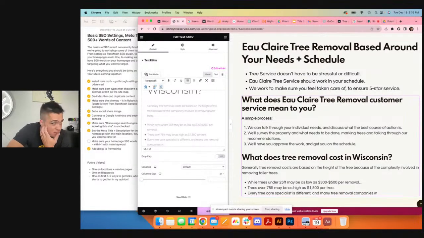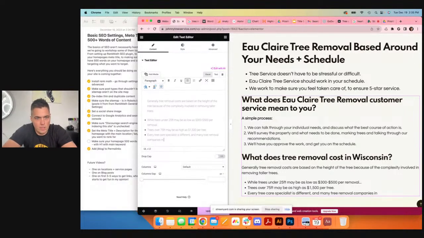And I'm only going to mention this because I'm going to work in a keyword here. You've got to figure out how to work in keywords and basically synonyms throughout the content. So I'm talking about tree service, tree removal. I'm trying to cover the topic comprehensively, and we'll do that with a few more questions here. I'm saying tree removal companies in Eau Claire, Wisconsin will give you a deal if you're removing many trees at once.